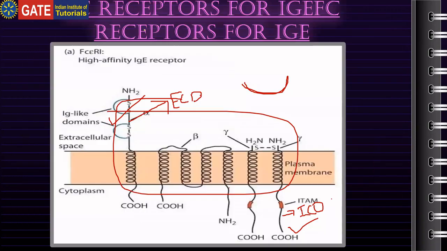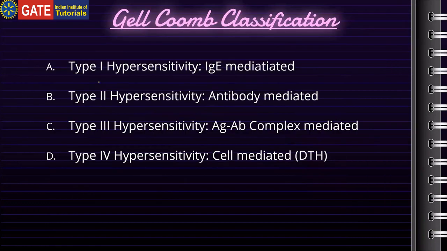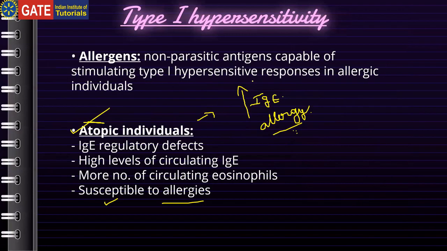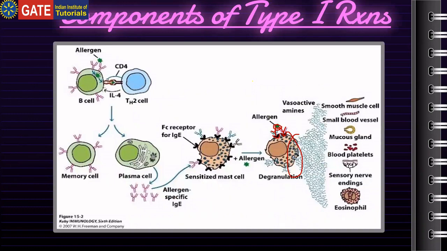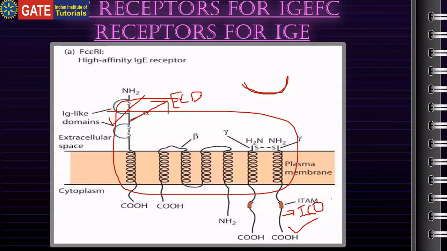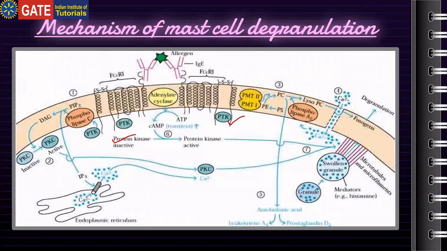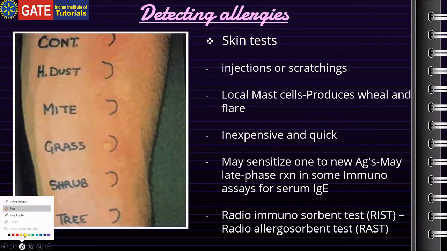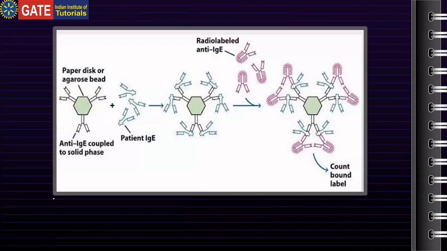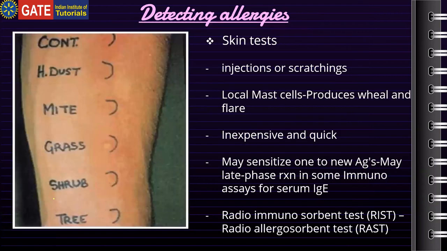Okay, see, so far we have been studying type 1 hypersensitivity, and I told you that type 1 hypersensitivity is mediated by the elevated level of IgE, and we understand that IgE is involved in the process of degranulation. We studied very clearly what mechanisms are stimulated by the IgE to show the process of degranulation. Now the question is very clear: how can we detect the allergies? In type 1 only, follow me correctly, don't get confused, just listen to me correctly.